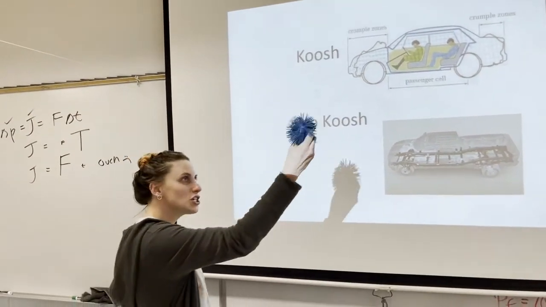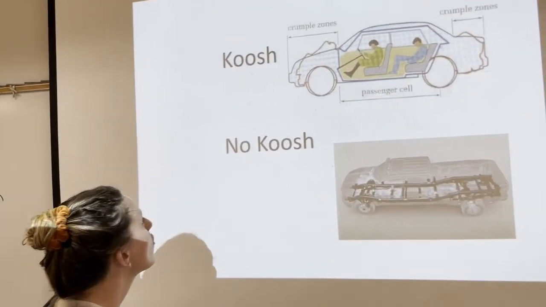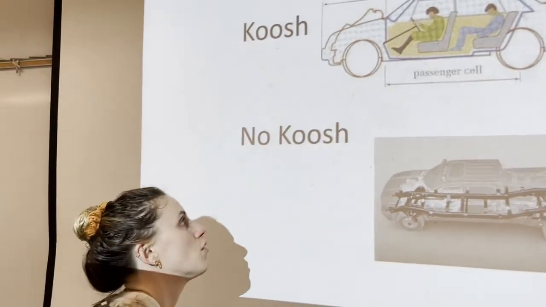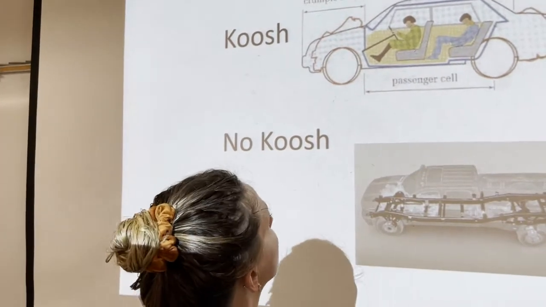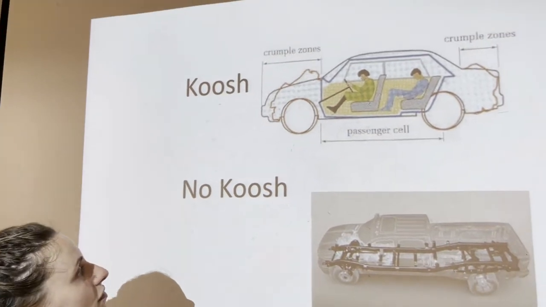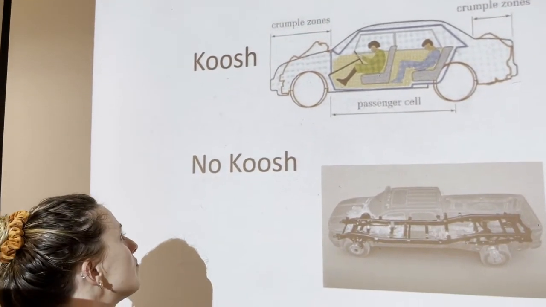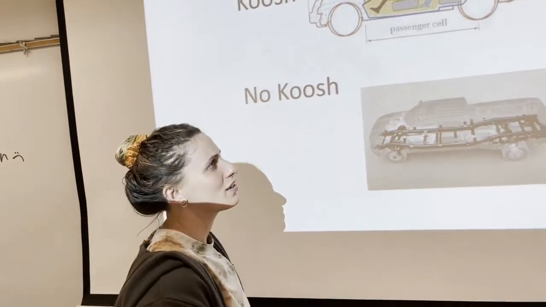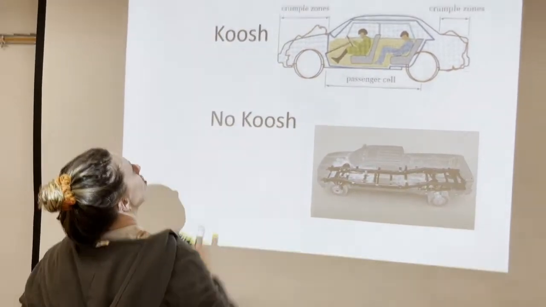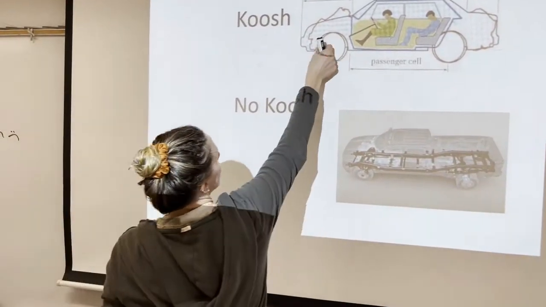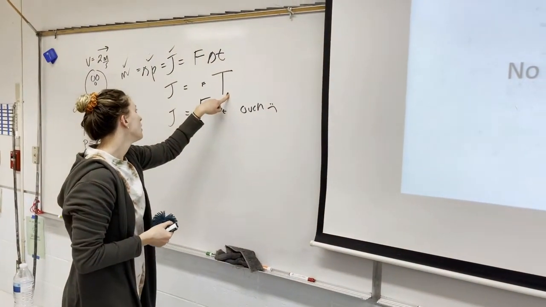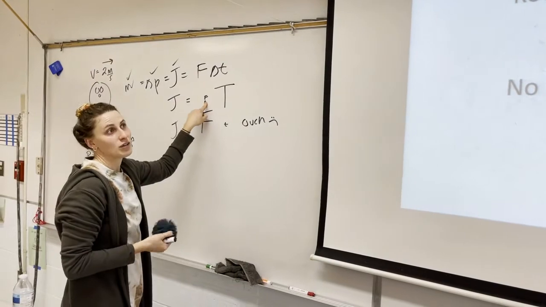How does the koosh apply to the real world? So if you take a look at the way cars are designed, some cars are built with this crumple zone in the front here. Passenger cars are designed to crumple up in a crash. Isn't that why Volvos are really good cars? Initially, yes, if they don't get kooshed. This crumple zone allows for more time when the car gets hit, and that means you're going to experience less force.